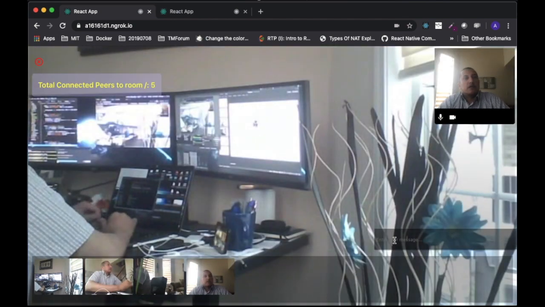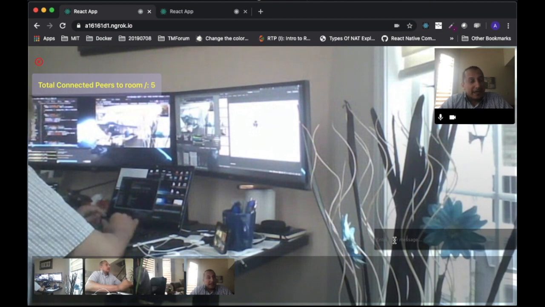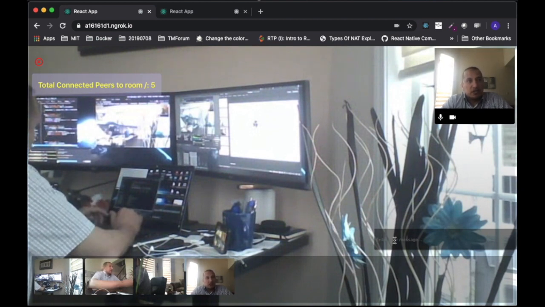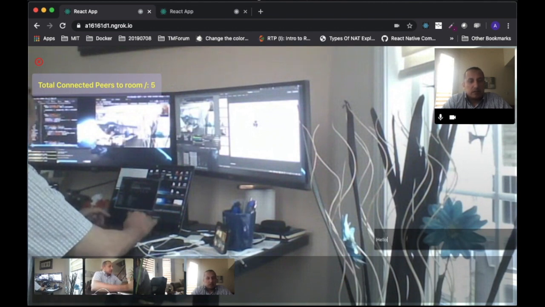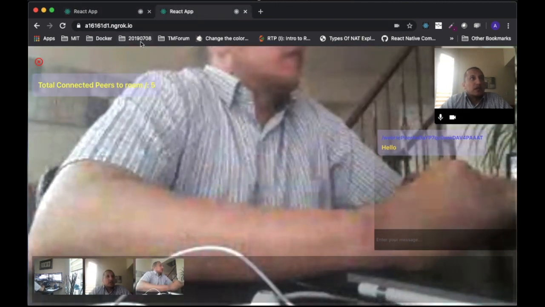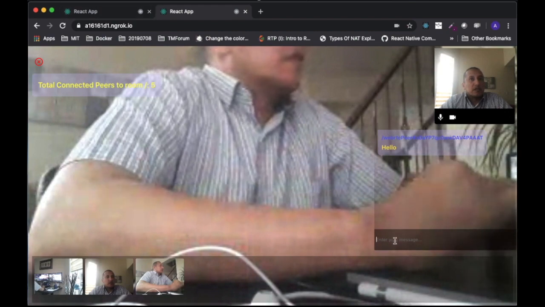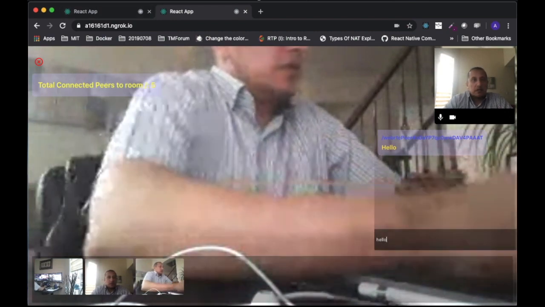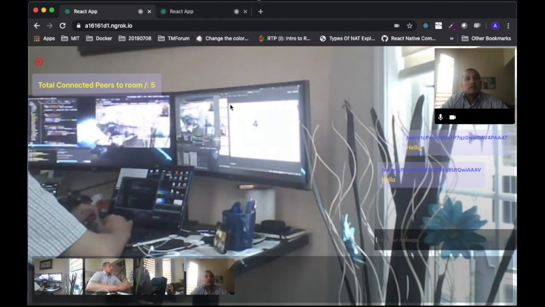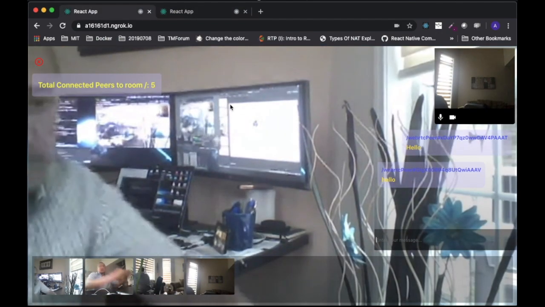Then we have the text chat, as well as image chat transfer. So for example, I say hello there, should be able to see in all the other screen. We'll go here.